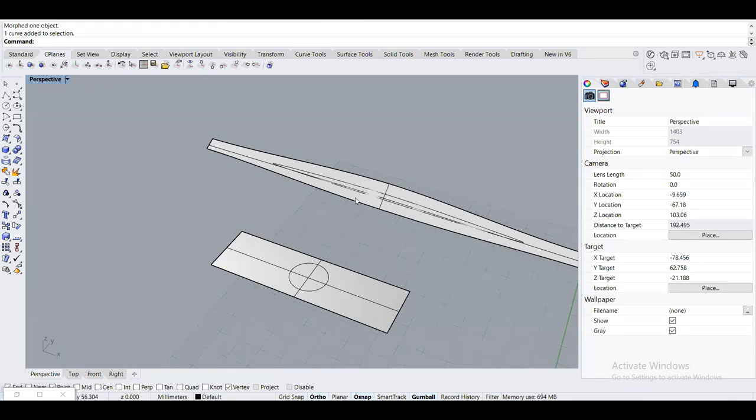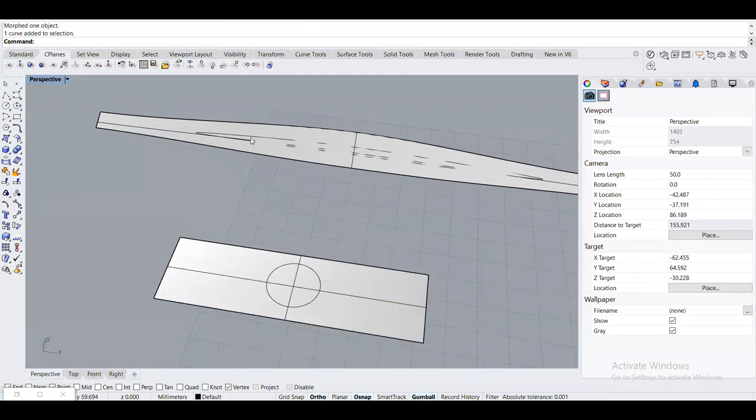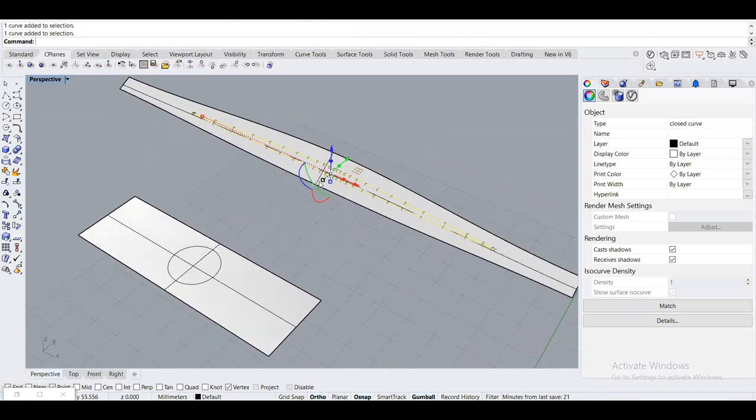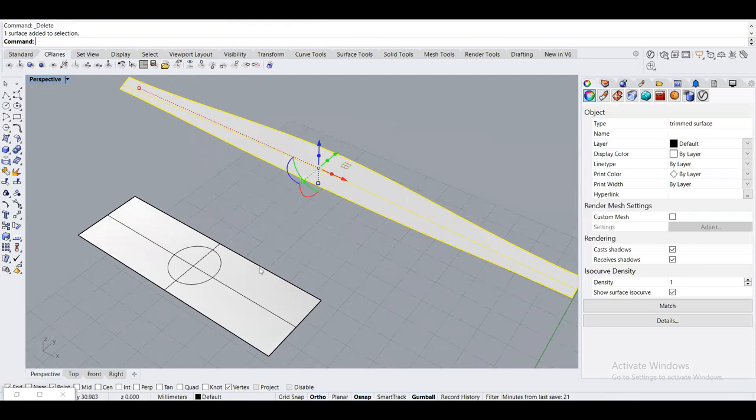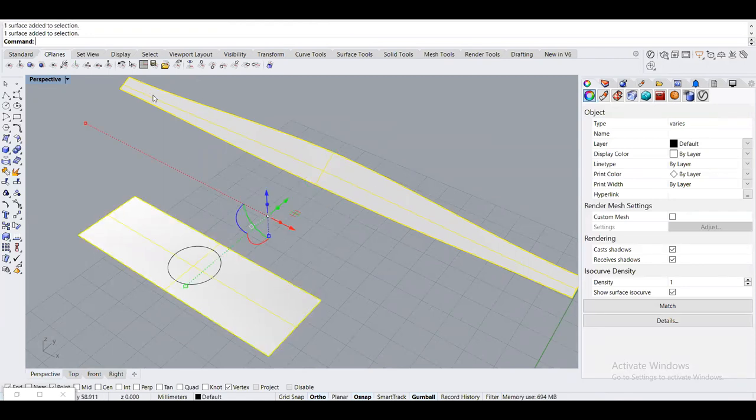So there are two reasons why that happens. The first reason, and I purposely made it like so. Let me select that curve that was mapped and delete it. So the first reason is that the U and V directions don't match between these two surfaces. What I can do is select both of the surfaces, the loft and the rectangular surface, and type in dir. No, not dir, sorry. Rebuild UV. Rebuild UV. Enter.